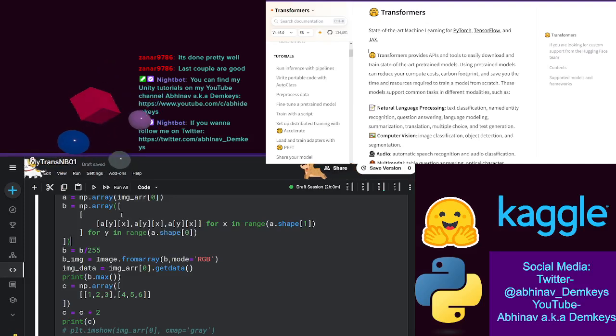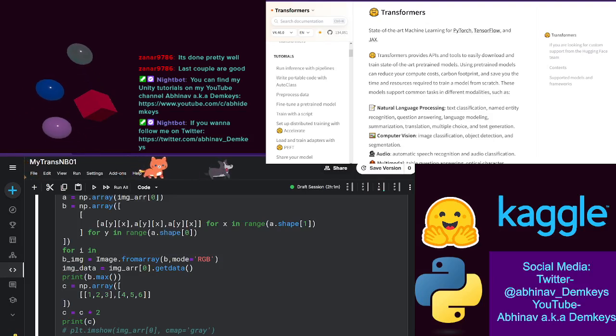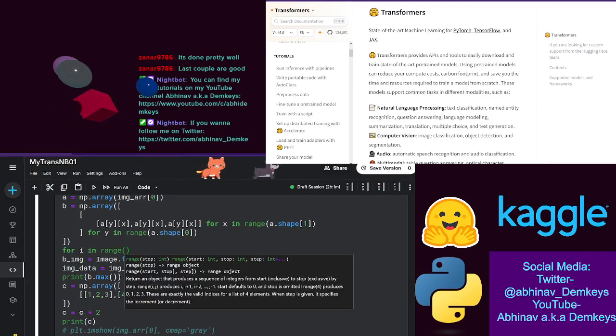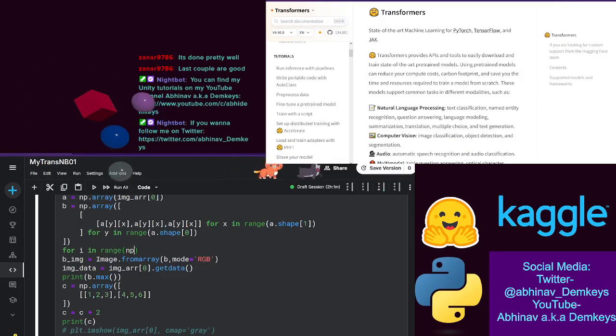Okay, because I cannot think of a more NumPy-like way of doing it, I'll probably figure it out after stream. But for the time being, let's do for i in range, not np, what is it?